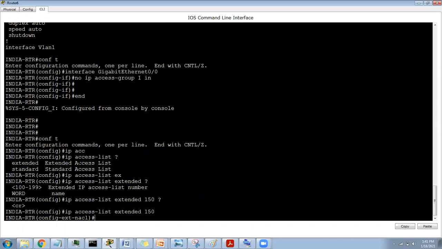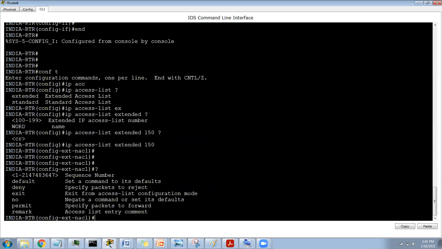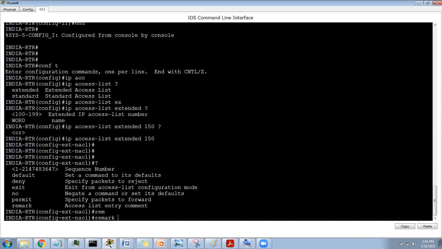Create it first. Now see, where you are in config-ext-nacl, type question mark. See, you have multiple options: sequence number, default, deny, exit, no, permit, remark.